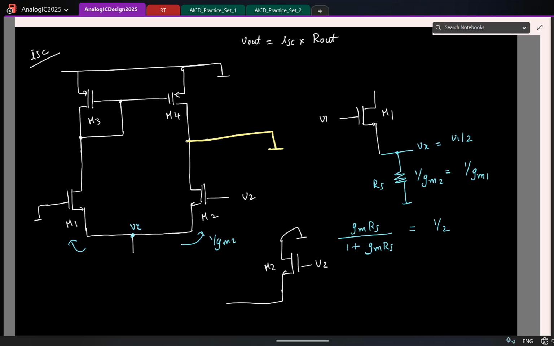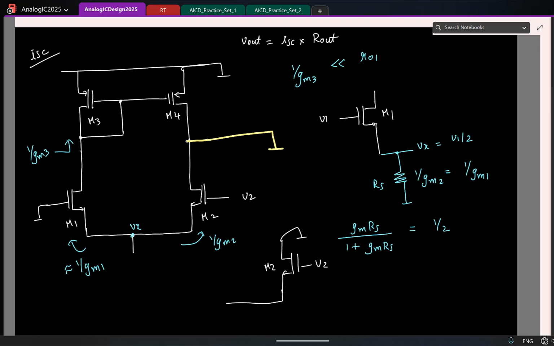So let's look at what resistance is connected here. What is the small signal resistance here? I have basically connected the gate and drain. So it is 1 by Gm of which transistor? As long as 1 by Gm of transistor M3 is much smaller than the R0 of transistor M1, which typically will be fine, I can say the resistance looking here is 1 by Gm1. In general, the order of 1 by Gm is going to be significantly smaller than the order of R0. That's all.